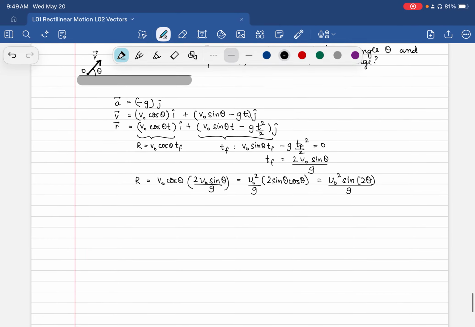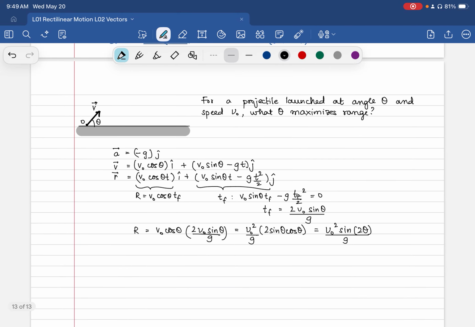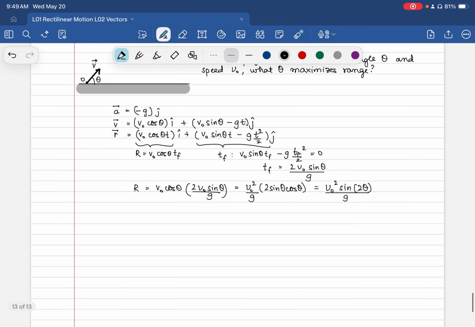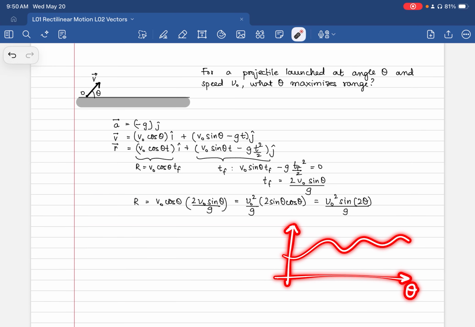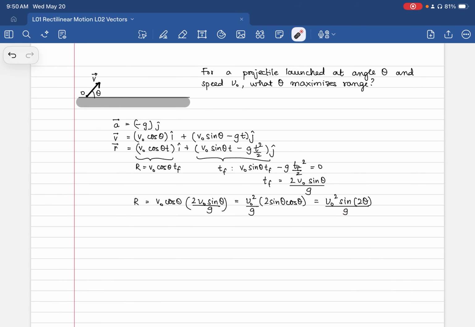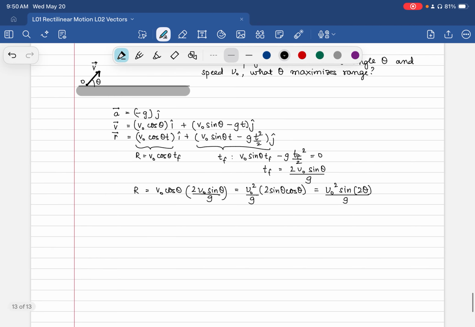So what is the question? Again, the question asks you what theta maximizes the range. In this case, we're looking for the maximum value of this here. It's like you have a function that's varying based on theta, and this function, whatever it is, v naught square sine 2 theta over g. So how would you find the maxima? That's where it's maximum, right? Take a moment, pause the video, try it yourself. We've just discussed this.